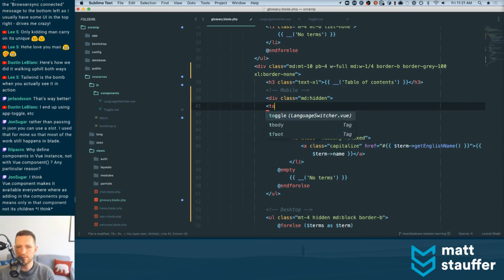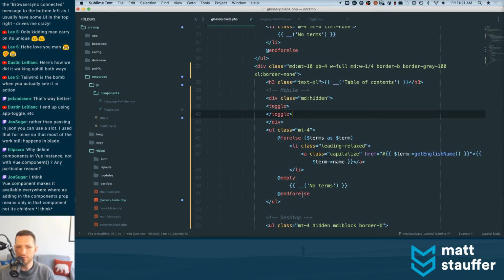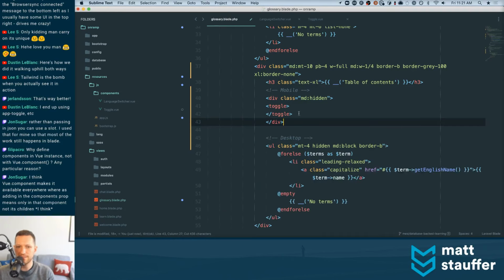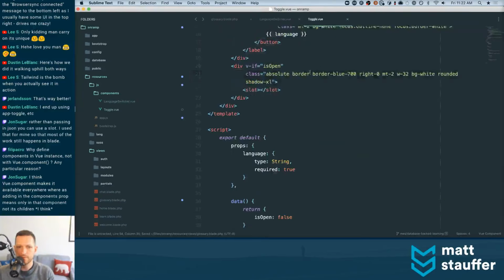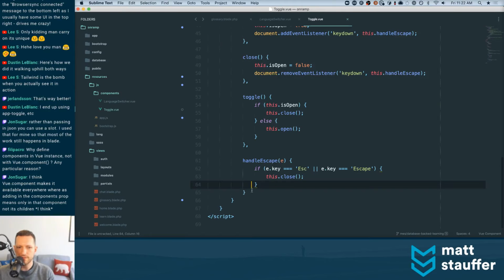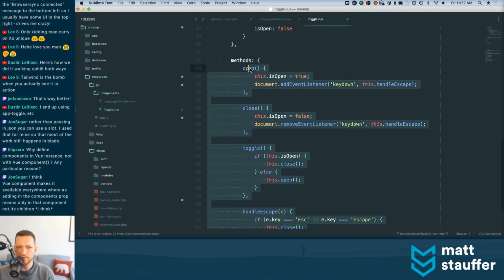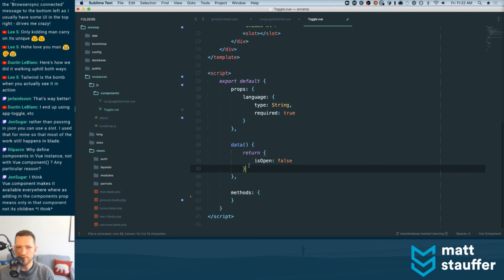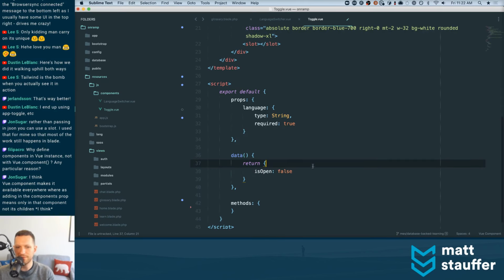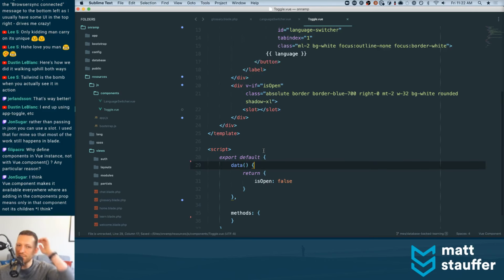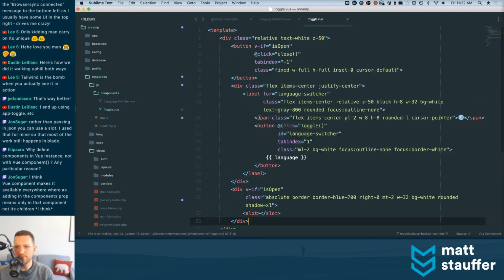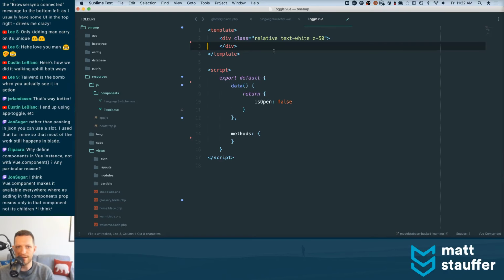All right, so let's use our toggle component, and we're going to pass our table of contents in as a slot, and let's see what we can do here. So first of all, let's get rid of all this stuff that we actually didn't need. Even though this thing we were looking at before was a toggle, well, I guess we can keep this around. So we don't have any props. Okay, actually, sorry. I was telling you all that I'm going to treat this as if you don't know Vue, and rushing through it is not going to help you with that.